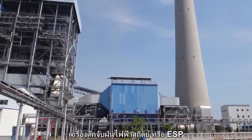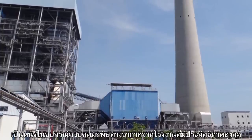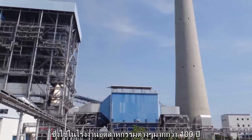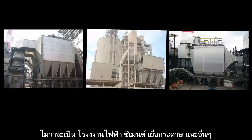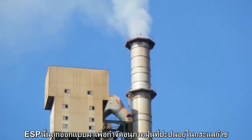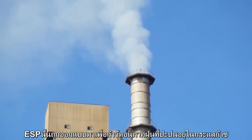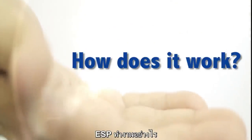Electrostatic precipitators, or ESP, is one of the most efficient air pollution controls, which has been used for more than 100 years in many industries, such as power, cement, pulp and paper, and so on. ESP is designed to remove dust particles from the exhaust gas stream of an industry's process. How does it work? To answer the question, let's see the ESP components.